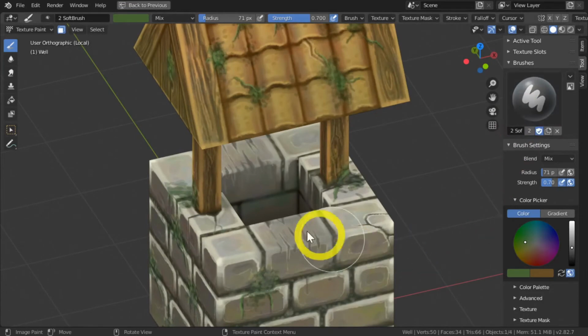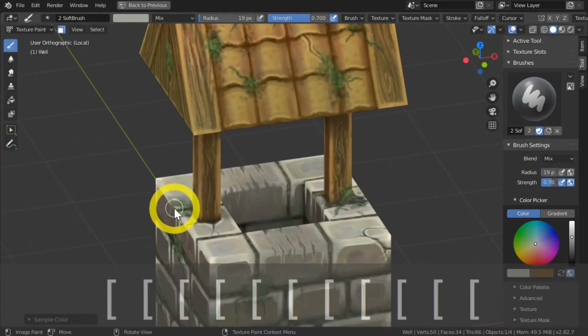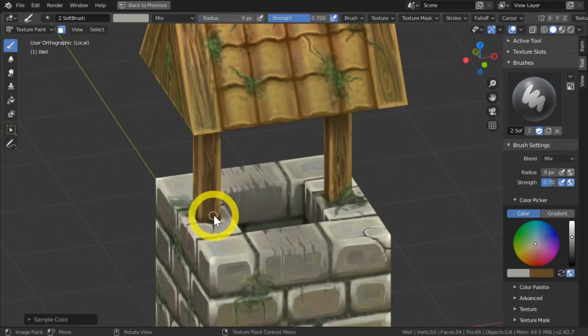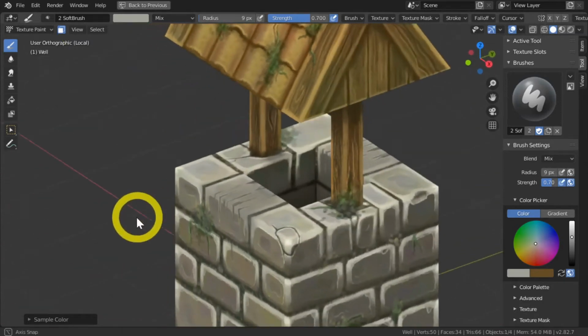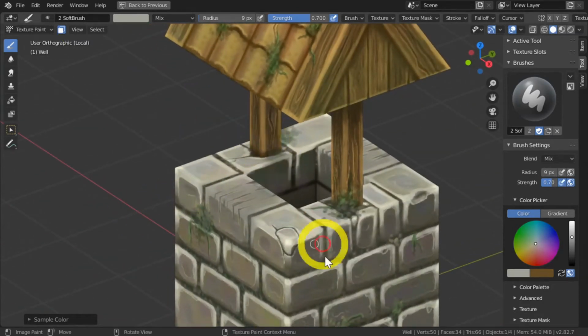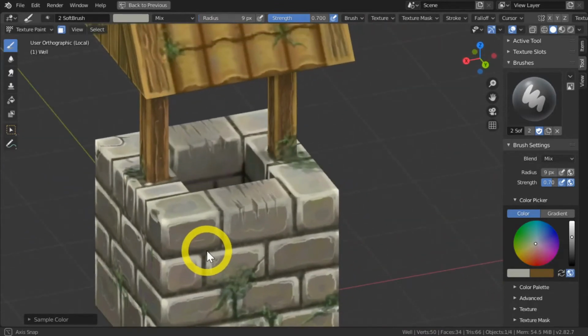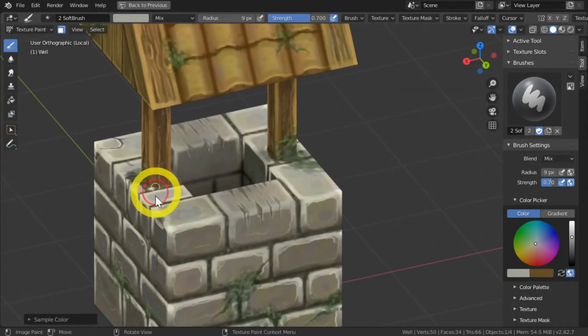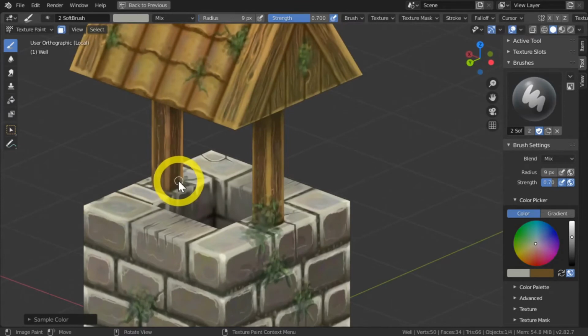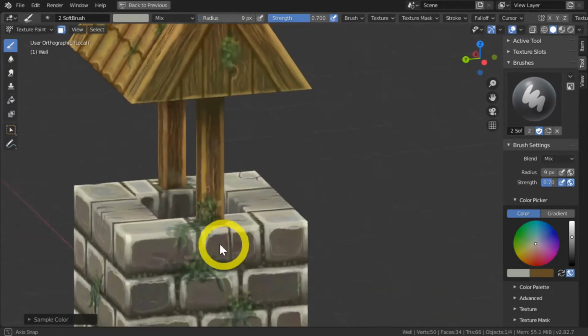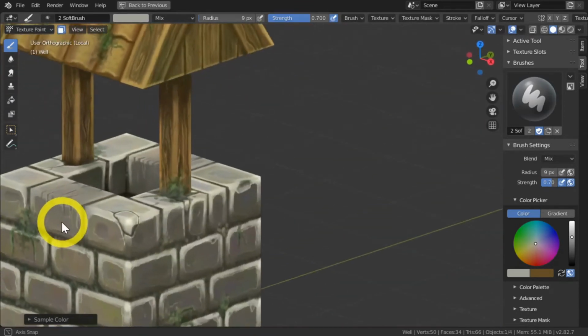So with the soft brush, color pick the color, and very softly, with a small brush, paint some gray in there. Just a little bit. Just on the darker part below here as well.